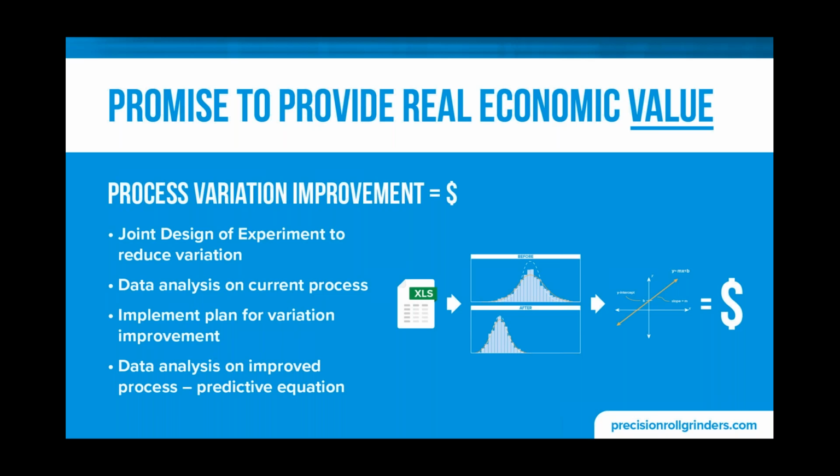So sometimes it only takes a month's worth of data before and after a roll change. We've also had studies go 6 months. We've had rolls that were running 6 months that now run 18 months to 2 years, and customers wanted to study that whole time. So it's dependent, but it doesn't have to take as long as you might think.